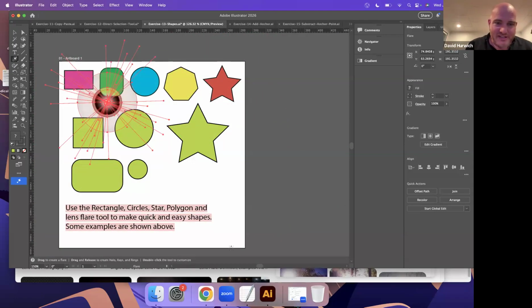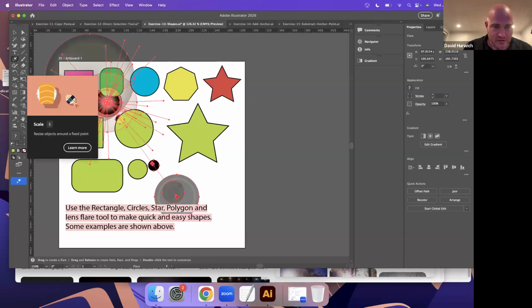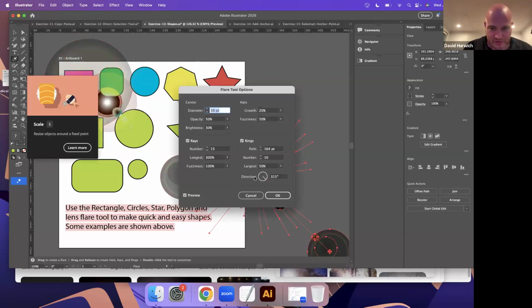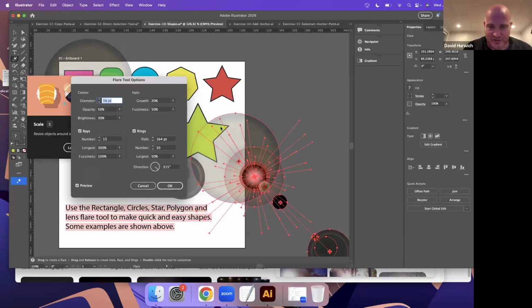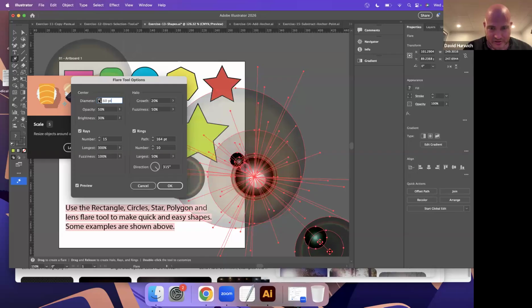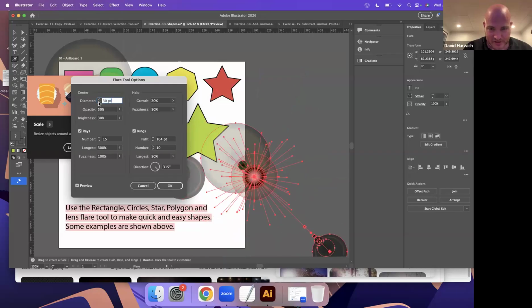If you want more preciseness, you can click just once as opposed to clicking and dragging. Oops, where's my options? There we go. I'm not going to go through everything here, but the center is the center of your lens flare. The bigger the center, you can see how bigger it makes that.